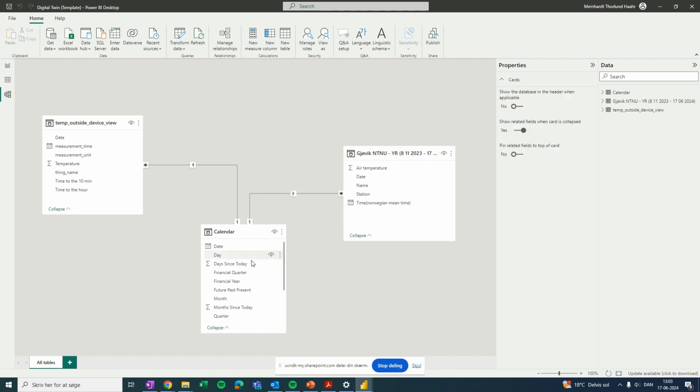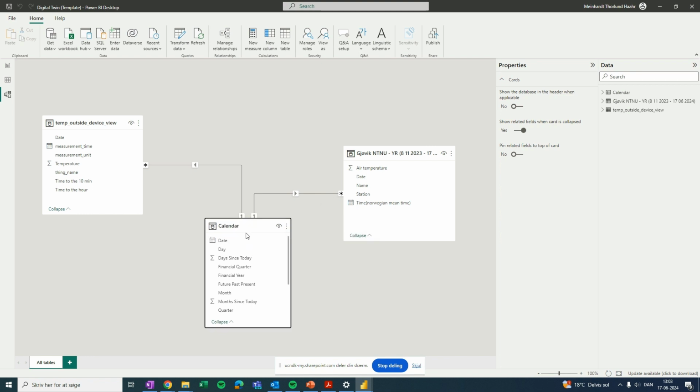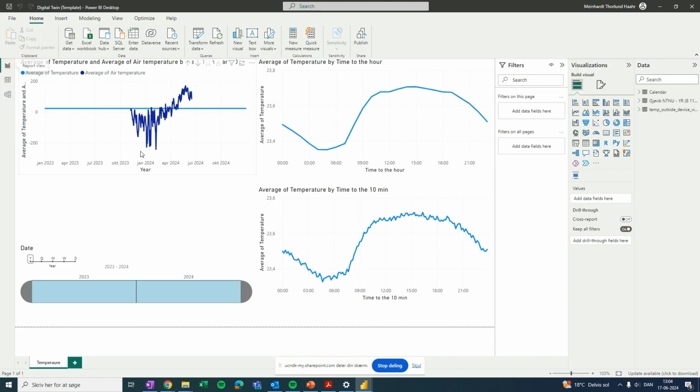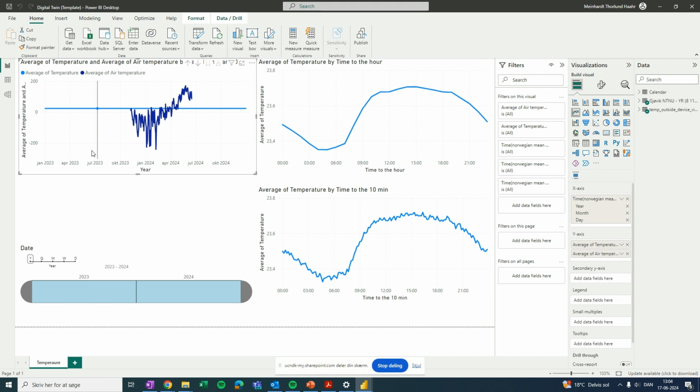And now, if I use this one as my x-axis, this table already knows that the different measurements are depending on that day, and the different measurements are depending on that day. So it's a bit difficult to explain, but let's try to show it.